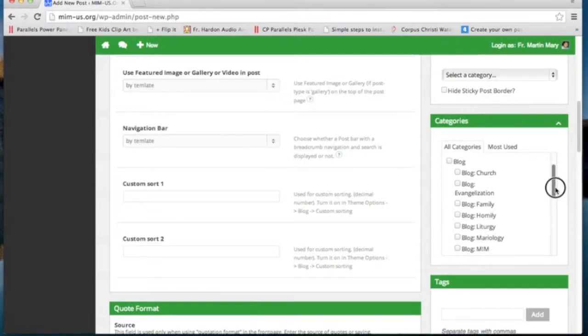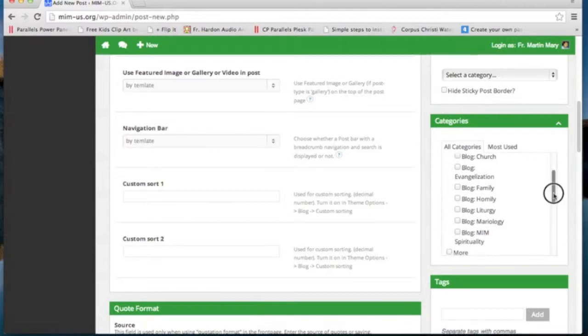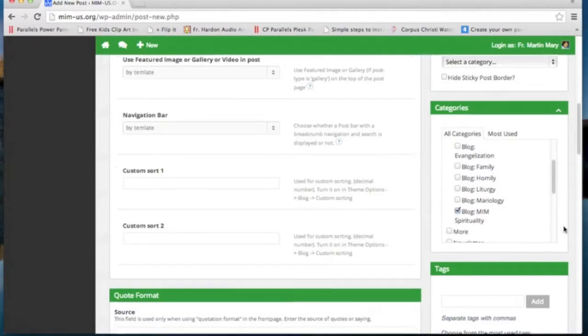Under the blog, there are subsections: blog about the church, blog on evangelization, on family, on liturgy, on Mary, and about MIM. My sample article, MIM Spirituality, is about the third order, so I will choose blog MIM for now.